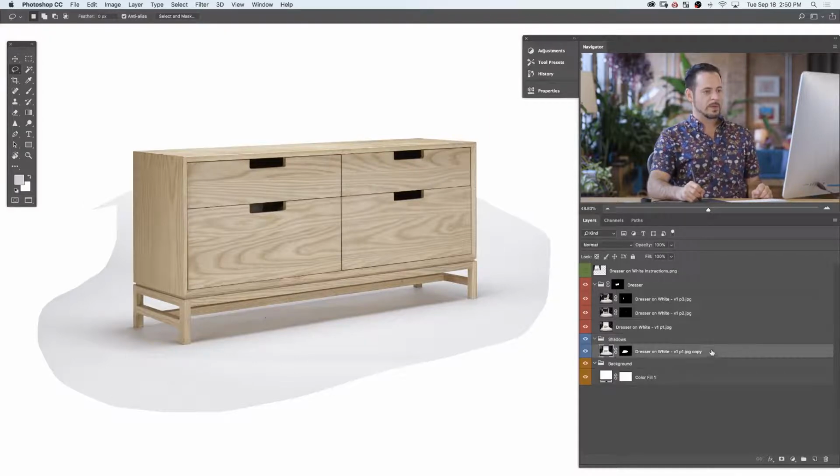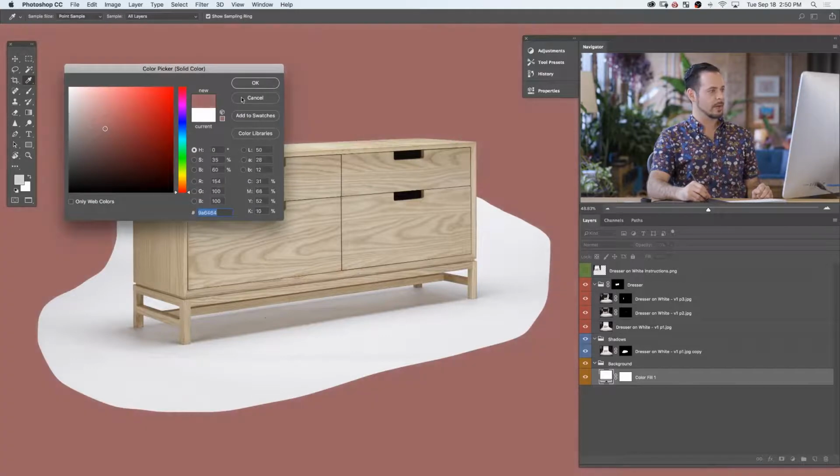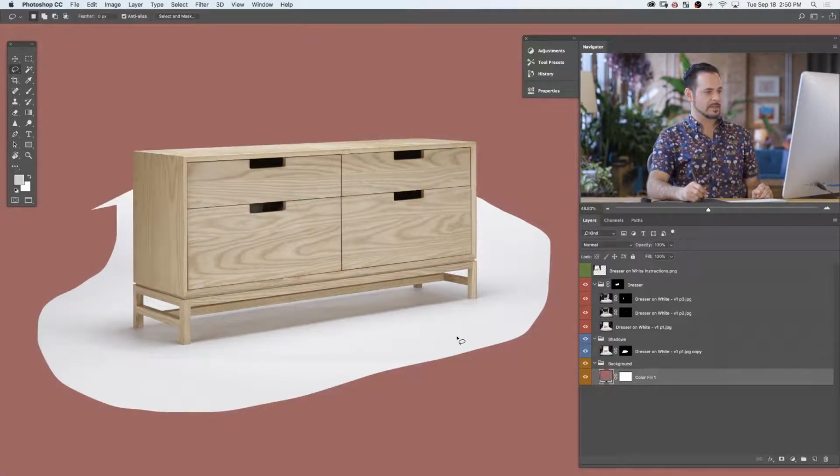So what we're going to do is a couple of things. One, we've got to get this floor to be a little bit lighter. And two, I've got to get this shadow to show up even on different colors of backgrounds. For instance, if I change my background color now to red, even if I match the floor color with the white that was there, you can see this shadow is not going to look correct.